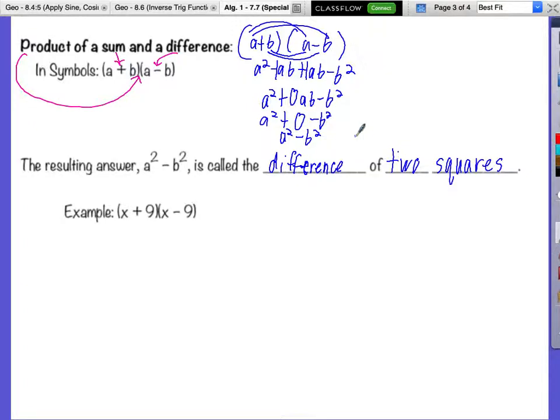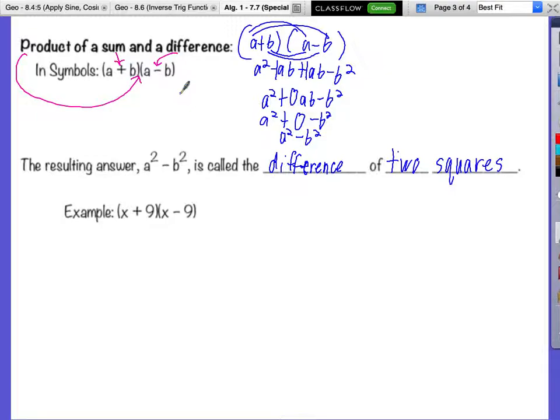Now, when we notice, what kind of set did we have? Did we have the same thing in each of these parentheses when we started? Yeah, but also no, right? What was the same between these two parentheses? The variables, right? We still had a and b, right? So we had the same terms in there. But what was different? One's adding and one's subtracting.